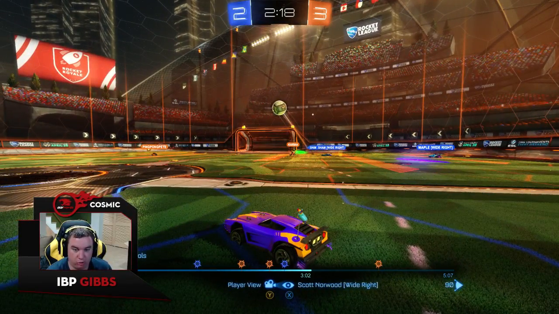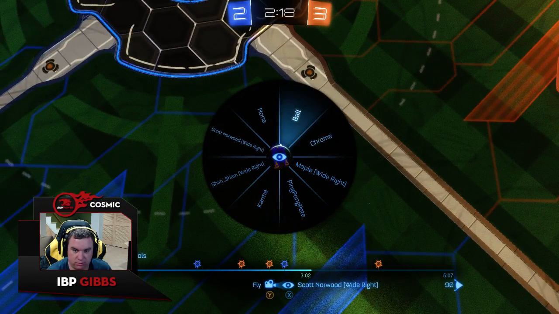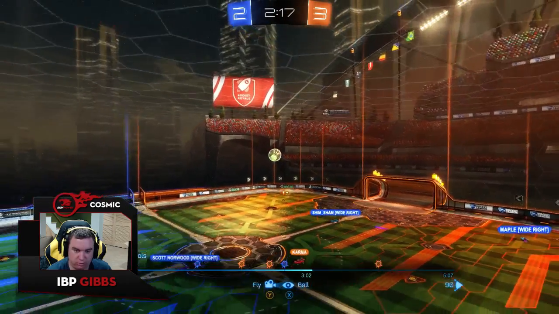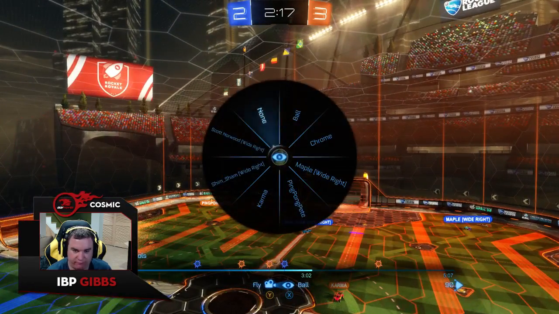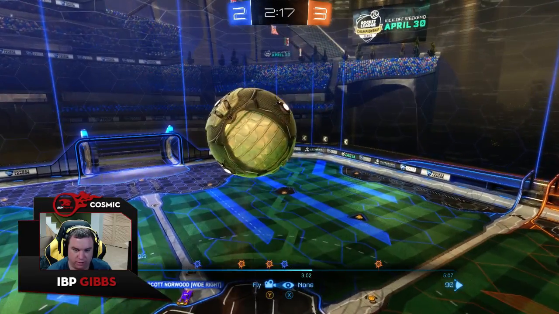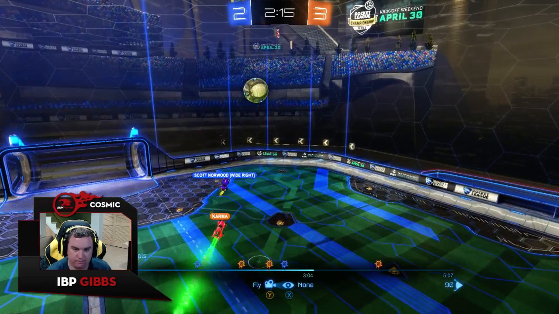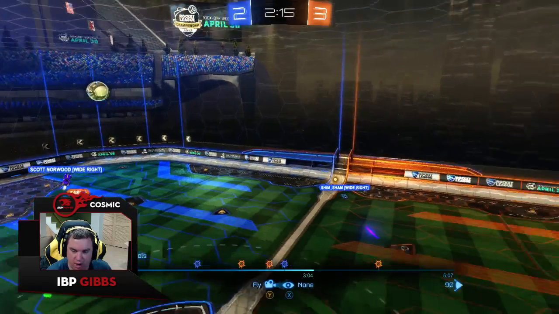Right here, you know that ball's not in. That ball is clearly going into the corner, and yet he still flies. Not really sure why. Let's follow the ball here. So this ball, let's not follow the ball because that kind of screws things up. This ball is clearly going in the corner if you follow the trail. Look at that. That's like dead corner, almost. And Scott jumps. I'm not sure why.